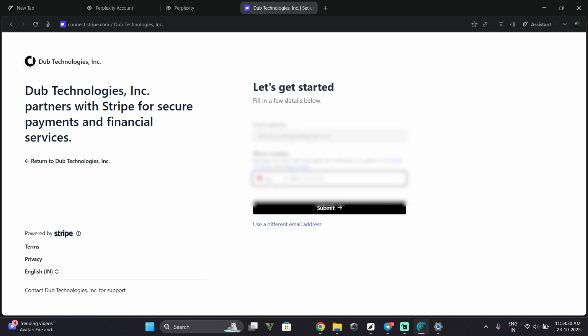Here we are creating a Stripe account, which is used by big companies for payments.